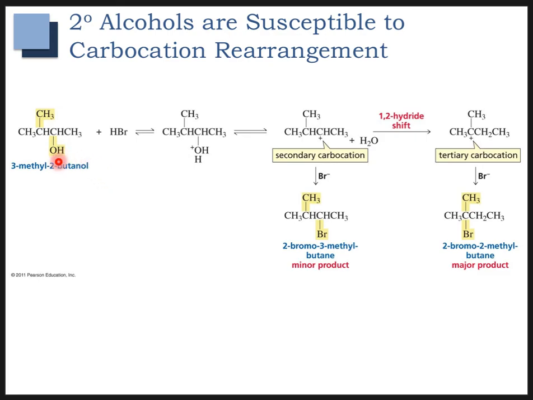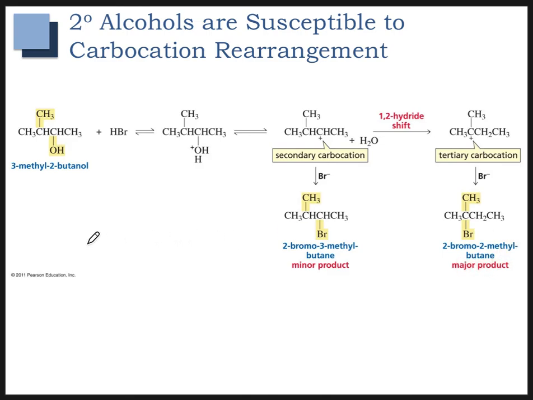In this example here, the alcohol is getting protonated by acid. And you can see here that what we've done is we've turned the alcohol into a good leaving group. It can fall off as water. We have a secondary carbocation now. And the Br minus could potentially come in and react here, but that is only a minor product actually that is observed, because if we have a hydride shift, so you can see this hydrogen here, it can undergo a hydride shift to give you a more stable tertiary carbocation. And if that happens, then the bromide can coordinate with the tertiary carbocation and give you this major product shown here.